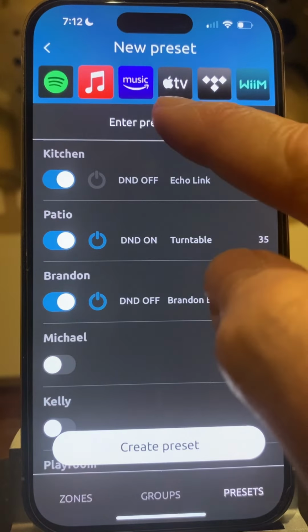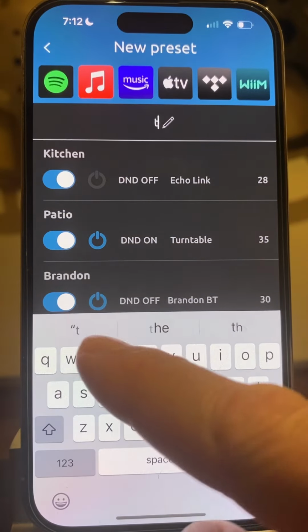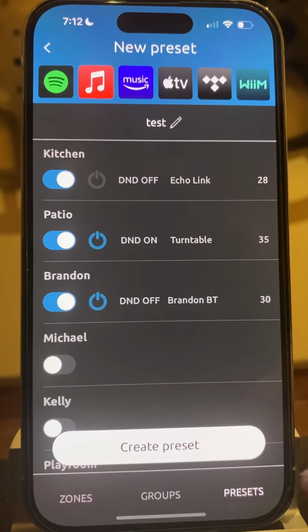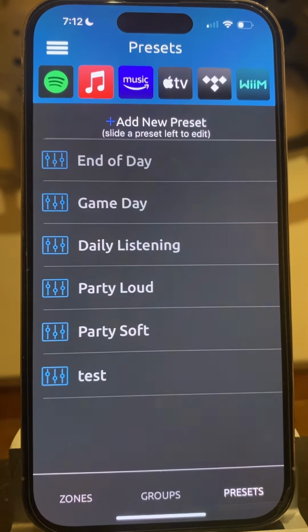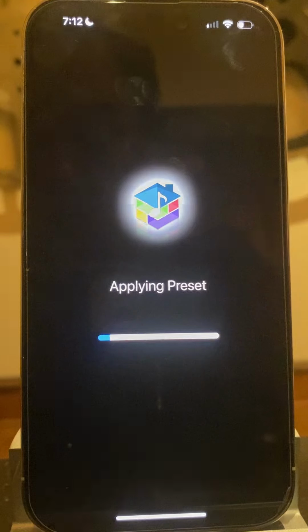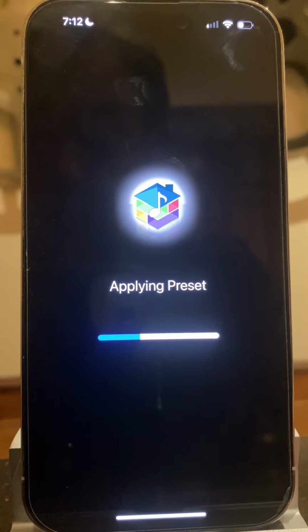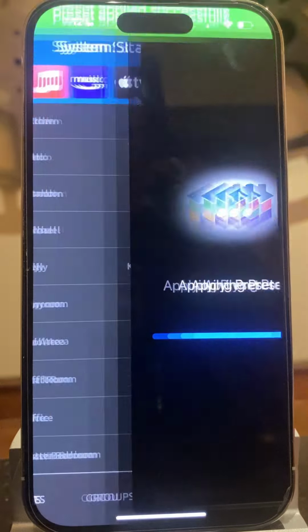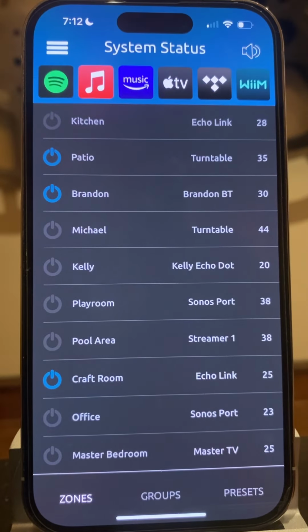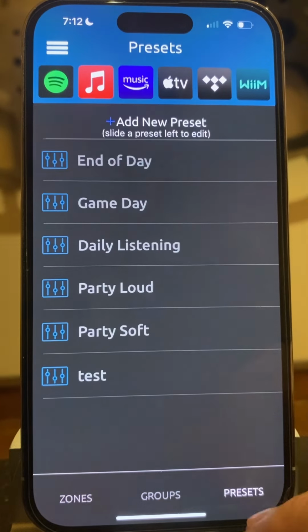So you create that, give it a name, let's call it test, and create preset, and now you have test. So anytime I hit test, those 3 zones are going to be impacted in the way I just set them up. Okay, those are presets, very powerful. And like I said, presets can be selected from your voice assistants. Very nice.